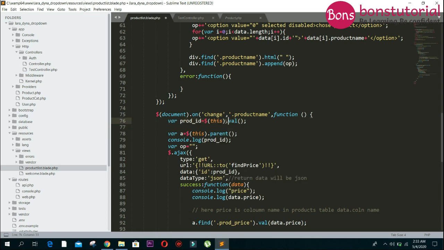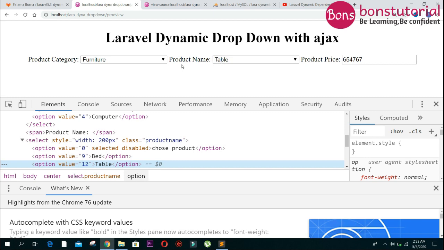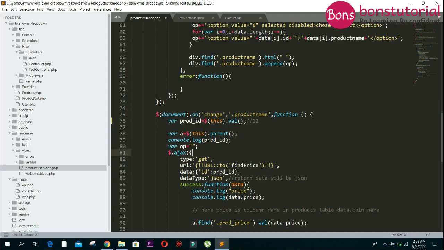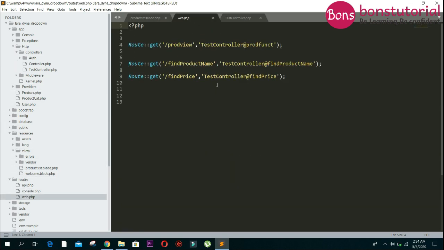So it is 12 actually, product ID equal to 12. And if we get its parents, it will first allow these positions. Then similarly, it will go and find the price URL. So this is the URL.